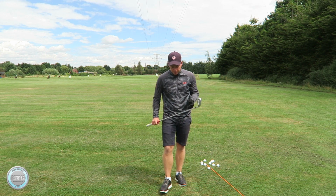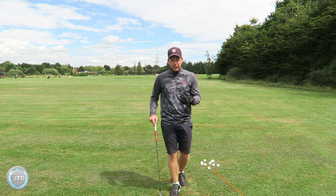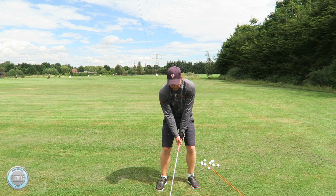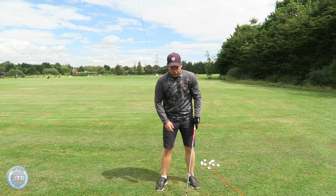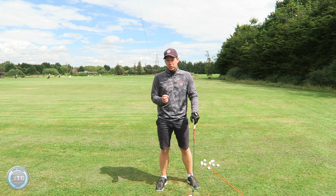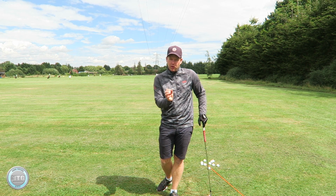So for this drill, it's important that when you're trying to change your swing that you exaggerate it. So like I said, a lot of golfers, they swing and move their head over here. If you're one of those golfers that moves their head away from the target in the backswing, just trying to feel that you keep your head still is probably not enough.